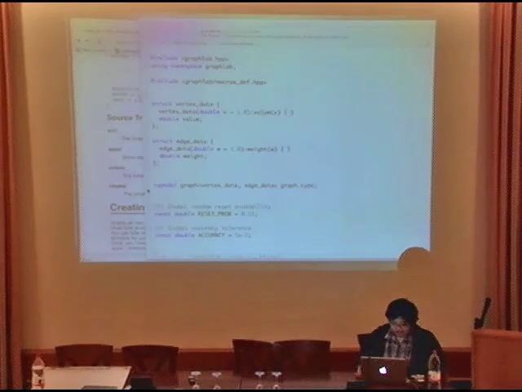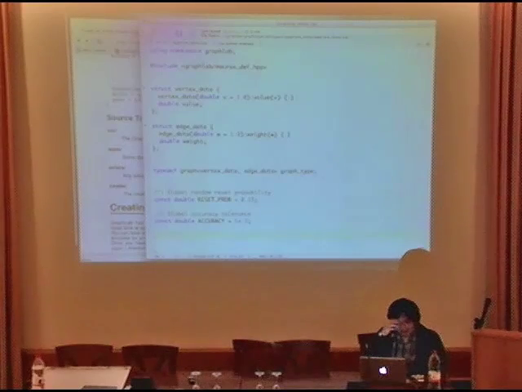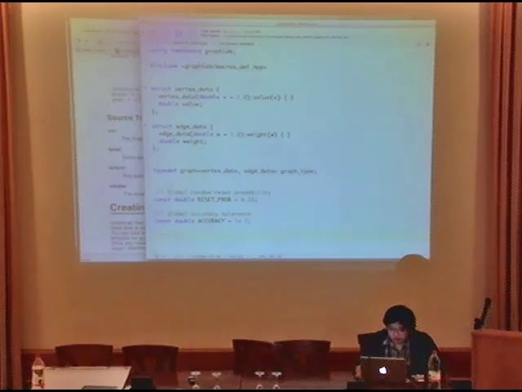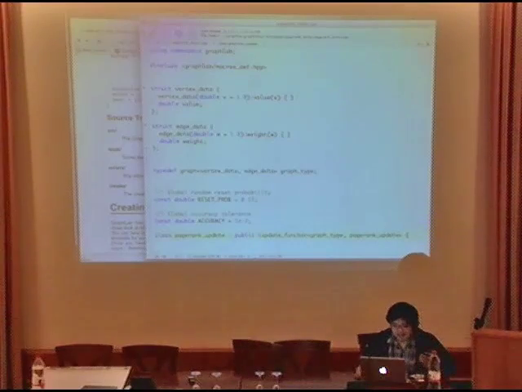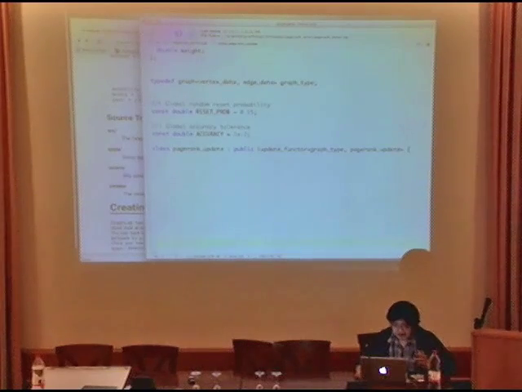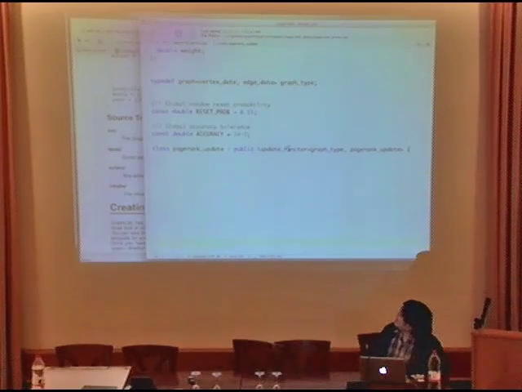Now, how do we write the update function? In Graphlab 2, we use an update functor model. In the earlier Graphlab 1, we used straight functions, and we found that to be kind of troublesome for users because we ended up introducing a lot of strange types in the system. So we use functors. Your PageRank update is implemented as a class which inherits our iupdate functor object, which is an interface class. What is somewhat unusual is that iupdate functor takes as a template argument the class itself. For those of you who are not familiar with this, it could be somewhat unnerving, but it's the standard C++ curiously recurring template pattern.